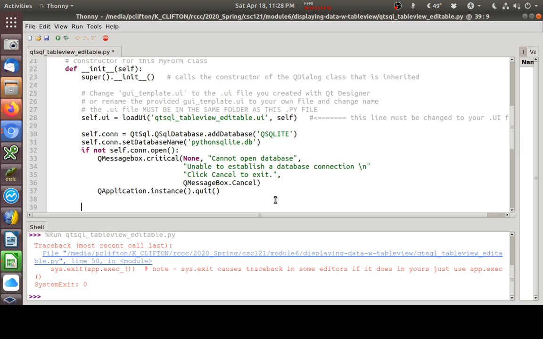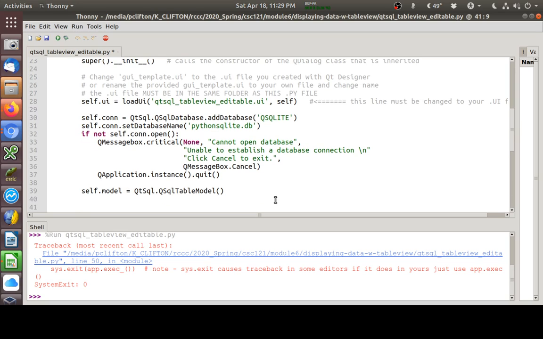Okay, so let's go ahead and hook our model up. Self.model, we'll create one. QtSql.QSqlTableModel. So what we're going to do here is just hook to an entire table. This is going to be editable. If you wanted this to be read-only, you could use the QSqlQueryModel instead.